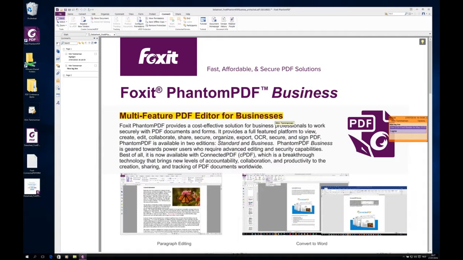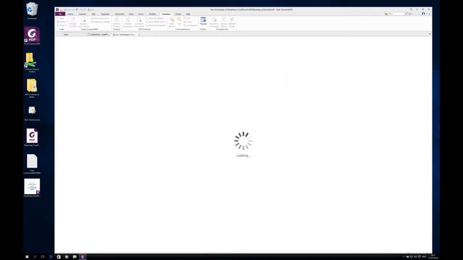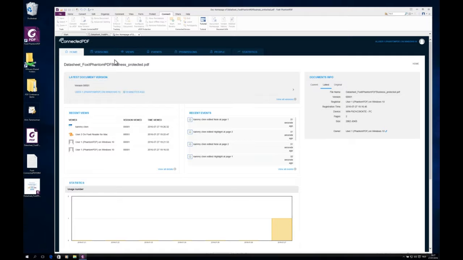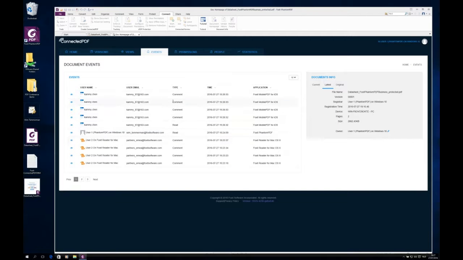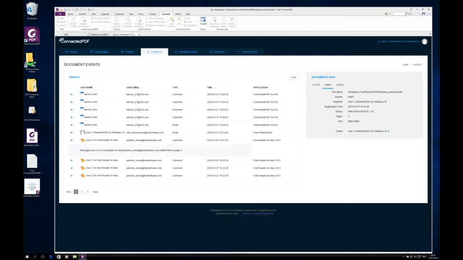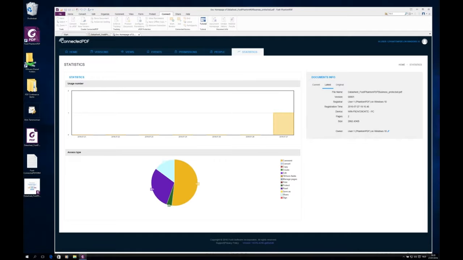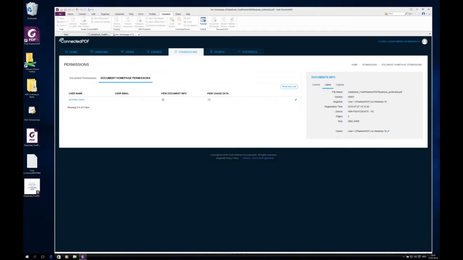Then there are two more things I wanted to emphasize. The first one is the document homepage. Each document you work on has a homepage where there's a little bit of information on who recently viewed the document, but it's very granular. If you click on events, you really can see which of the participants has done what, at what time, on what platform. So it gives you a lot of information on how people work with documents, how they comment, how they edit. You can look at statistics, if you like, to see how many comments, how many edits, and then obviously you can also review the permissions in this particular area.